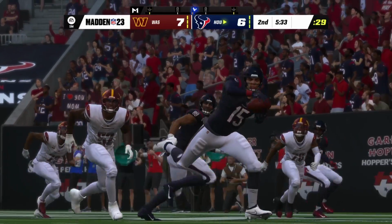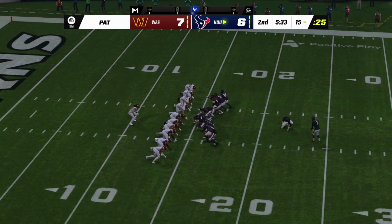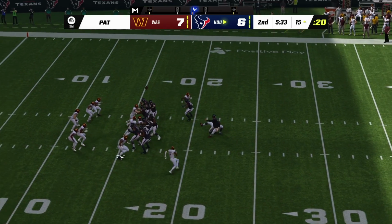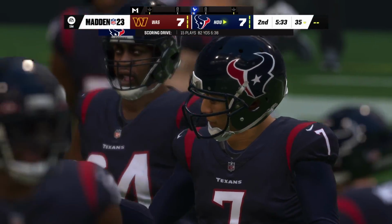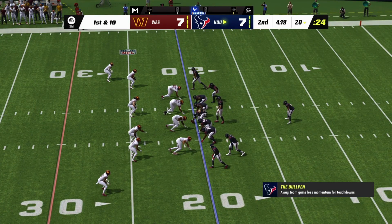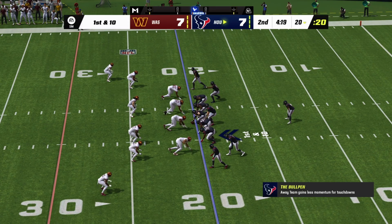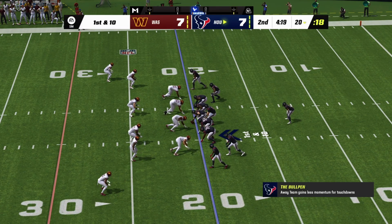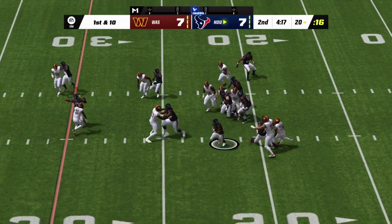Well executed there offensively. Defense looked a little confused, but he found his receiver, and that was good for 6 points. And the payoff we just saw there tells us how many times they ran this play in practice over the past few weeks because they executed that flawlessly. In the end zone, now this is going to have to be a longer, more sustained drive if they want to get points. Yeah, a little bit more of a quick strike opportunity last time by where they were on the field, and you're exactly right about that. But now, backed up a little bit.